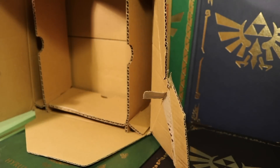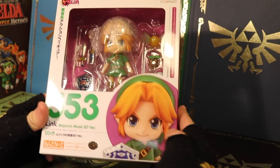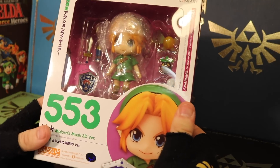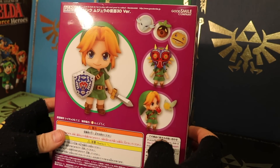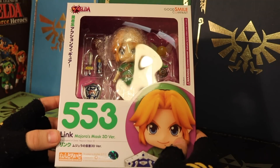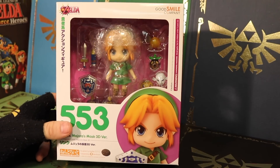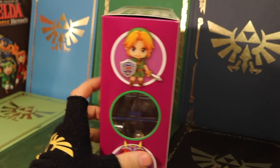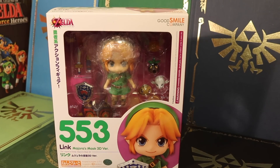Nice little note from AmiAmi — it's like, thank you for shopping. Thanks, AmiAmi. So here's our first look at the packaging for this guy. He is super cool. I just love Young Link from Majora's Mask. Majora's Mask is such an awesome game and it's great to be getting this kind of figure. I love the purple — it's kind of pinky purple. There are a lot of cool accessories here and he's a $5.53 Nendoroid Link Majora's Mask version. All in all, this guy cost me around $50 for everything including shipping, and I had him pre-ordered for almost a whole year before he came out, so I've been waiting a long time to do this unboxing, but I'm so glad it's finally here.